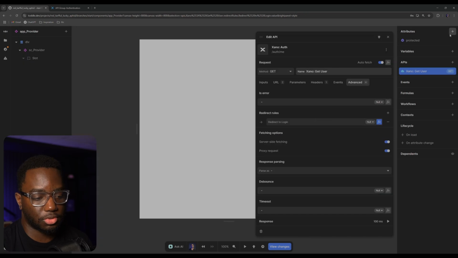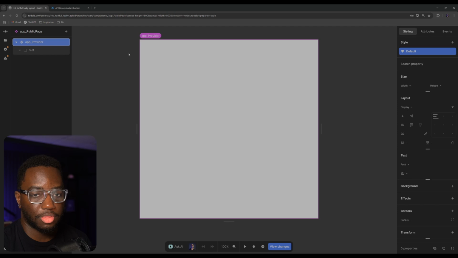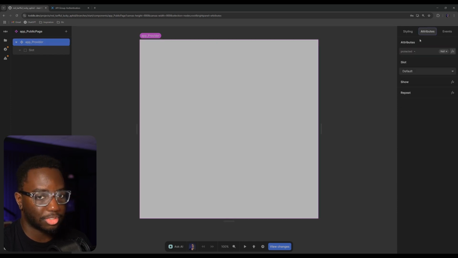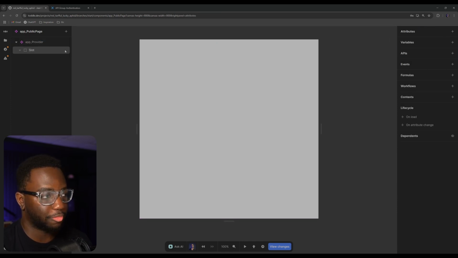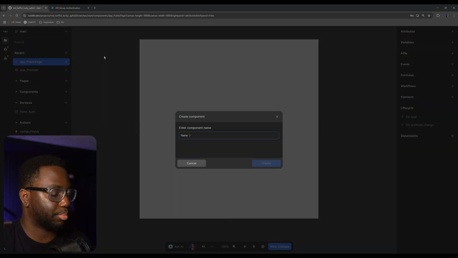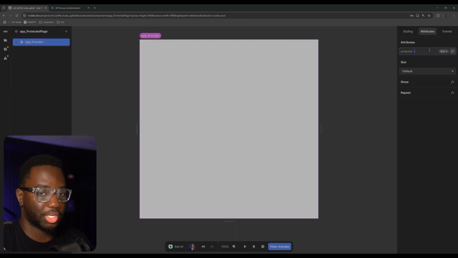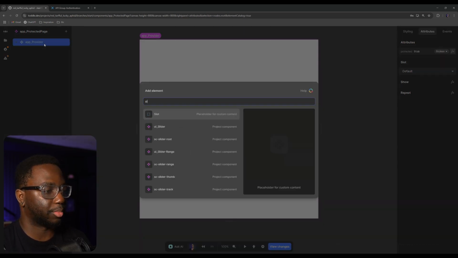So let's showcase an example. I'm going to create a new one. I already had the public page here, and in the public page component, I'm going to say protected is always going to be false because it's a public page. I never want it to be protected. But then let's go ahead and create a private page, or protected page. I forgot what I call it. We're going to pass in that same app provider, but here protected is going to be true every single time. And you see it's already trying to redirect me. And then I'm just going to pass in the slot.